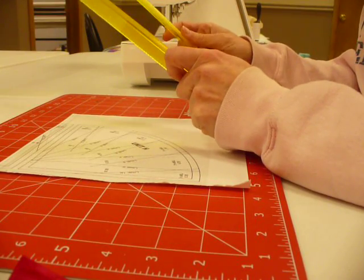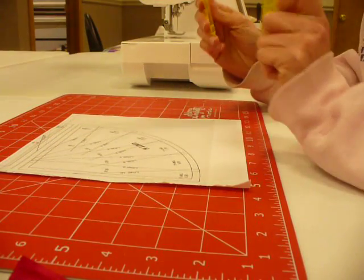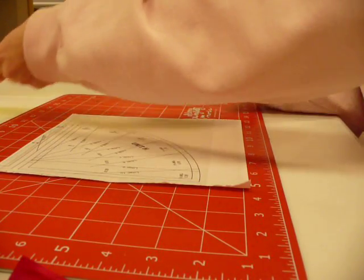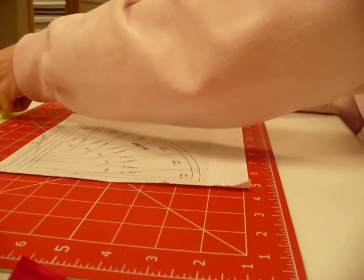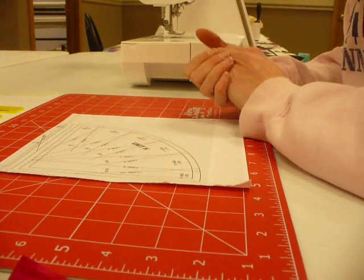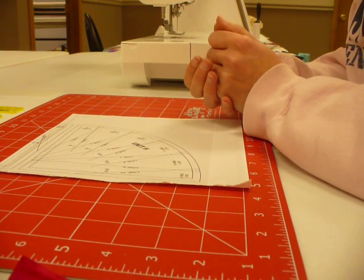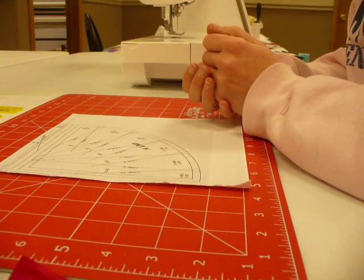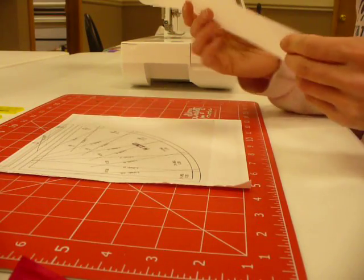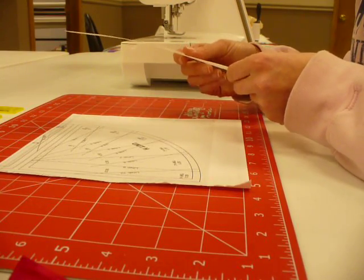For this project that I'm currently doing, I'm using a 1/4 inch seam allowance. So I have my two rulers, one smaller, one longer. The only other thing you will need to use these rulers is a straight edge, stronger than paper. You can use an index card, you can use a piece of, what's it called, oak tag, whatever. I use template plastic. Something thin, but like I said, a little bit stronger than paper.